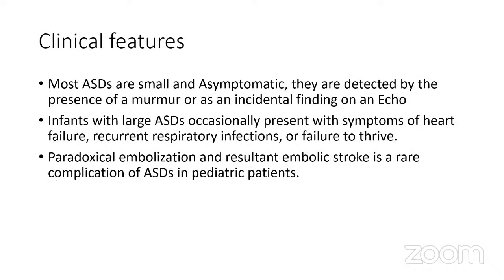Most ASDs are small and asymptomatic. They are detected by the presence of a murmur or as an incidental finding on an echo. Infants with large ASDs occasionally present with the symptoms of heart failure, recurrent respiratory infections, or failure to thrive. However, failure to thrive in infants with ASDs may be associated with extracardiac pathology. Paradoxical embolization and resultant embolic stroke is a rare complication of ASDs in pediatric patients.